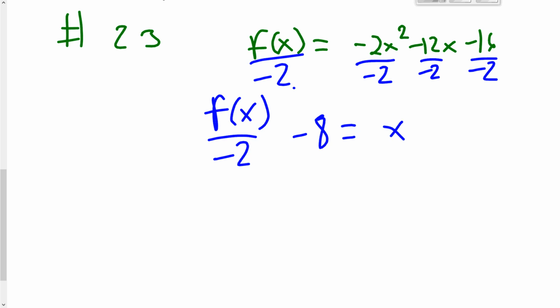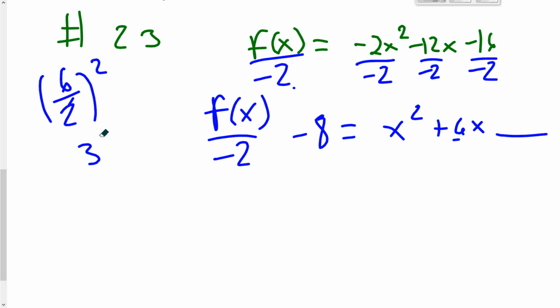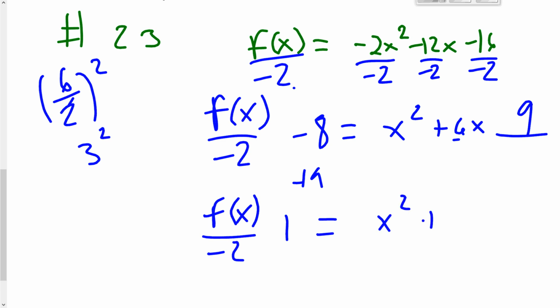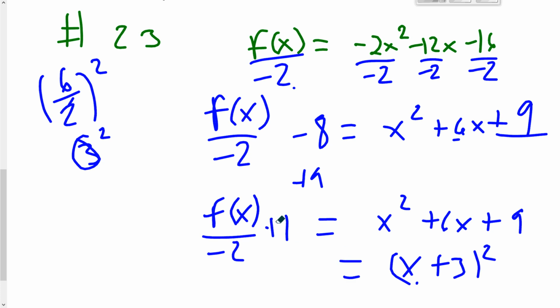And so then we get x squared plus 6x. And then we're going to add our new c on this side. So that's taking our new b right here, which is 6, and dividing that by 2, and then squaring it. So we get 3 squared, which is 9. So we're going to add 9 here, and we're going to add 9 here. And then after we're done doing this, we can go ahead and factor this quadratic plus 9. And that's always going to factor to your x plus your b over 2, which is 3, quantity squared. That's a positive one.